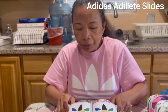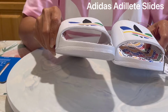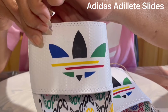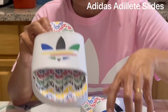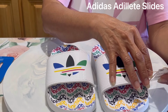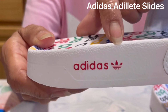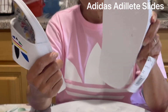And another different multicolor Adidas logo here. Yeah, multicolor. The green, blue, red, yellow, and black. It's like pretty much every color is over there. And the material is, see, look at the prints. It's soft. And it's light too. The material is the same thing, synthetic. And also a red Adidas logo there on the side. It's colorful. And what else? The outsole is very white.